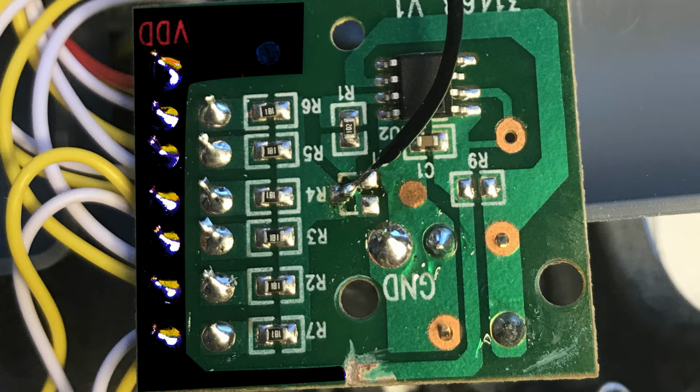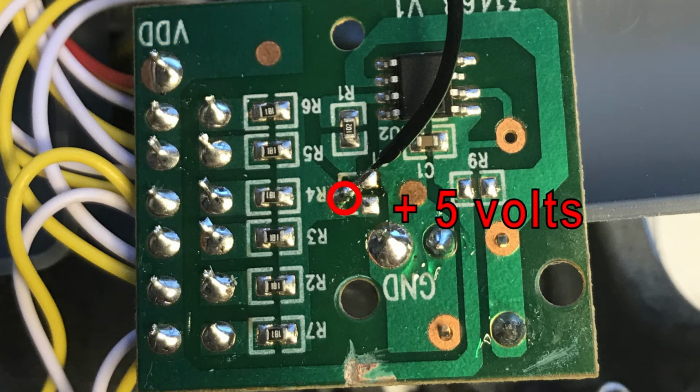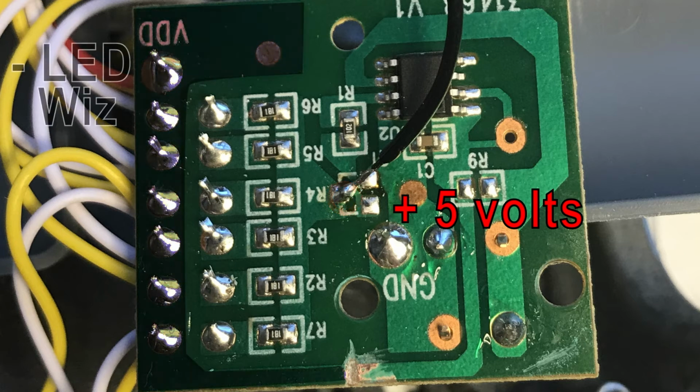By doing that, we've now completely removed the timer circuit from the LEDs, and I used basically the existing PCB as a power distribution to all the LEDs that were already built into it. So I connect my 5 volts here, straight to the 5 volt power supply, and the ground side, or negative, is connected to an available port on the LED Wiz.